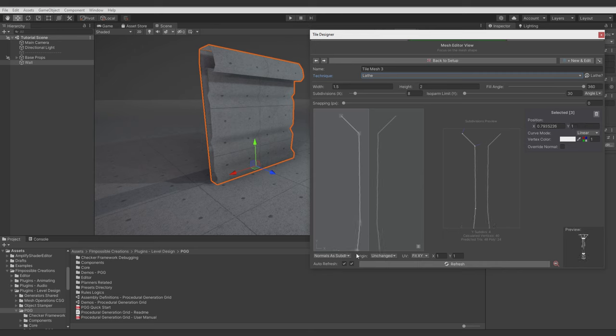Now let me quickly show you other generating technique, and it's called lathe, which is helpful for generating pillars, rails, or some shapes like this. Here I will just create shape for some simple pillar. And here we can control how many subdivisions there are. We can also control how much degrees it's spread on. With enabled subdivisions, we can use some Bezier curves to make some more advanced shapes. But I will not toy too much with it in this tutorial. I will just make some simple pillar.